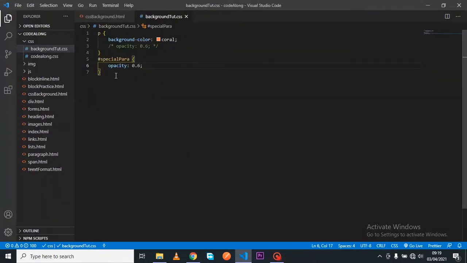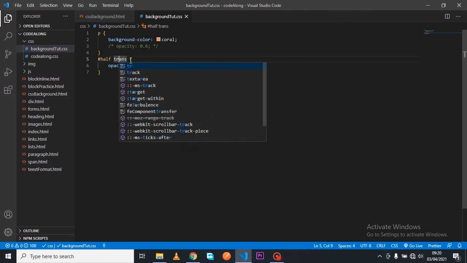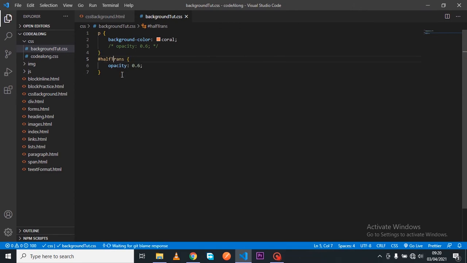0.3. Let's call this half transparent. Let's have another one. Call it further trans, and this will be 0.3. So let's have another one. Let's call it full trans. Let's make it 0.0 and see what happens.